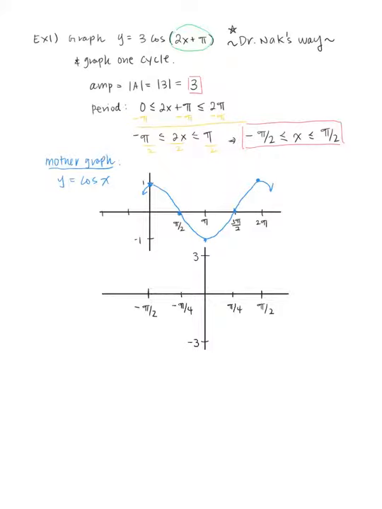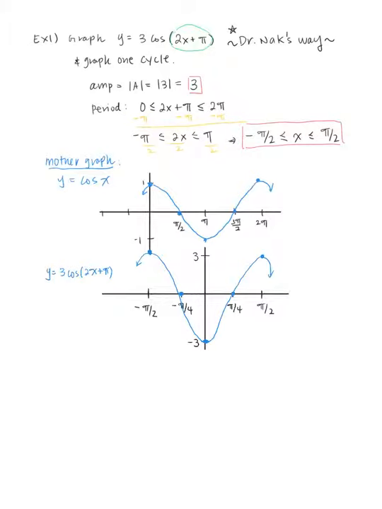All right, and then all you have to do is draw out the same graph as you see above, directly below. So it's going to start from 3, and then 0, negative 3, 0, and then 3. That's not too bad. So this is our graph of y equals 3 cosine of 2x plus pi.